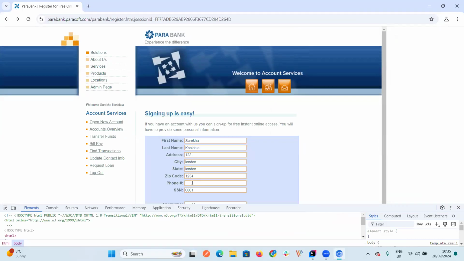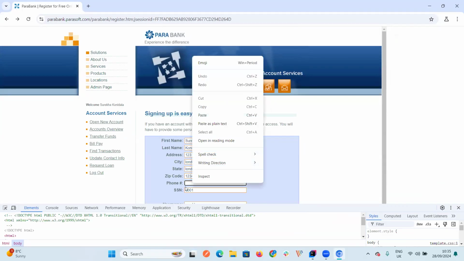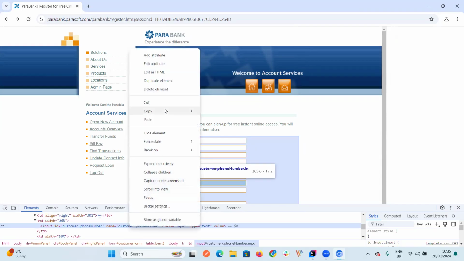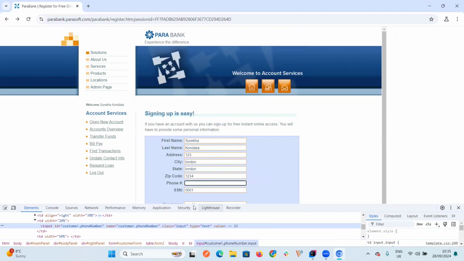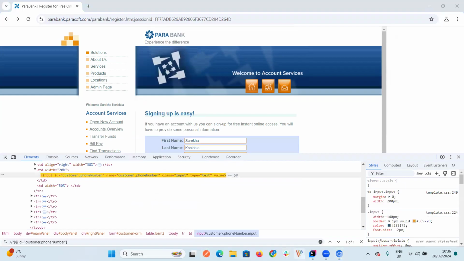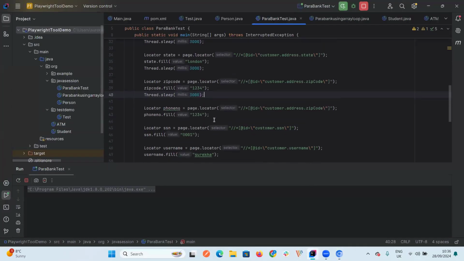When you inspect and get this kind of area, this area will have elements, console, network, right? So it is a kind of developer tool. Technically, we can say the developer tool. So we have taken the XPath from the developer tool. Yes, and I just copied the XPath, and here I confirm whether we have duplicates or not. So I pasted here and checked. If it's one of one, I just use this XPath over there. Great, that's all. Nice. Now we can run it, I think.